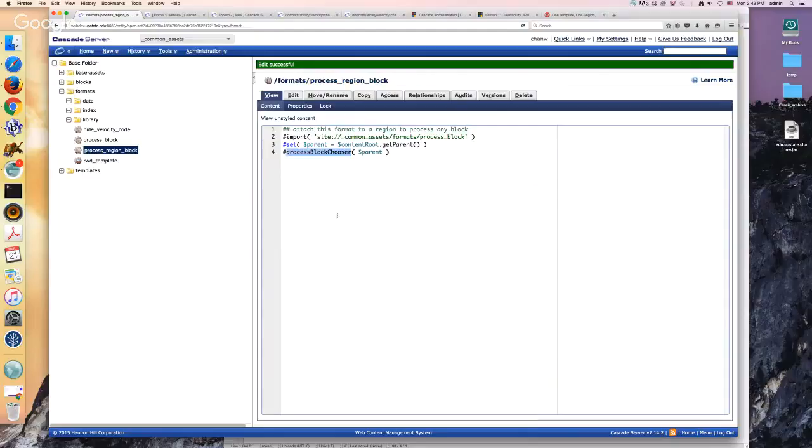What I'm trying to get at is this: a block chooser can become a region, and a region can become a block chooser. I see that now. That's how you can blur the line between the two, and how you can migrate from multiple regions to a single region template.